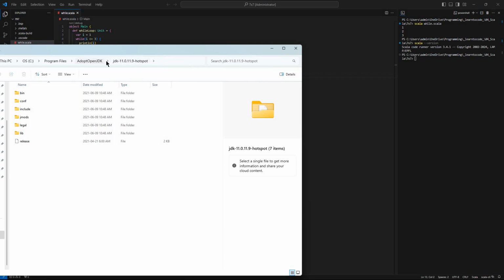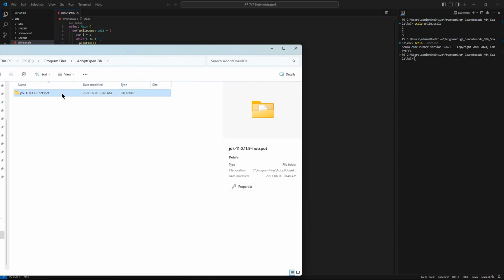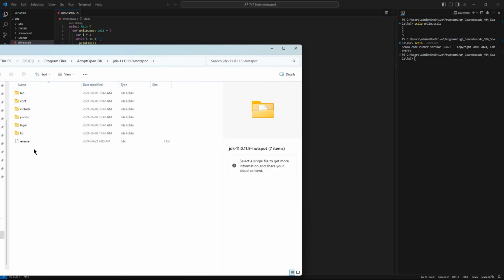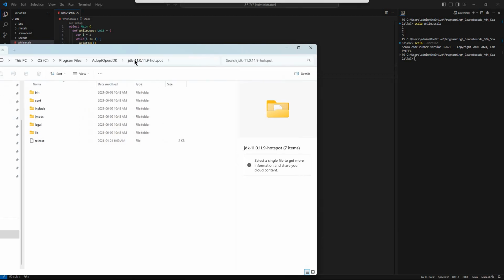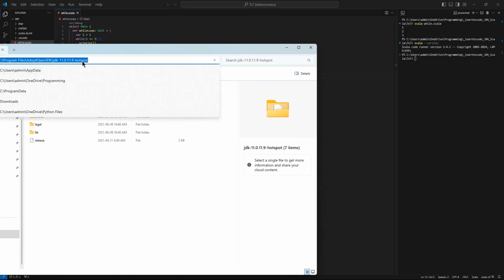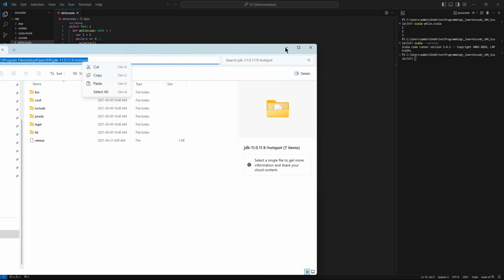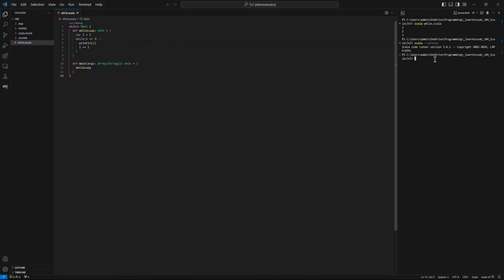So basically it's the folder where all of these folders reside. You don't want to go all the way into bin. It just needs to be this. So I simply went in and copy pasted this across into the settings for the home path. Once I did that, everything worked as it is now, and then I was able to just run some test stuff. Now that's the first bit done.